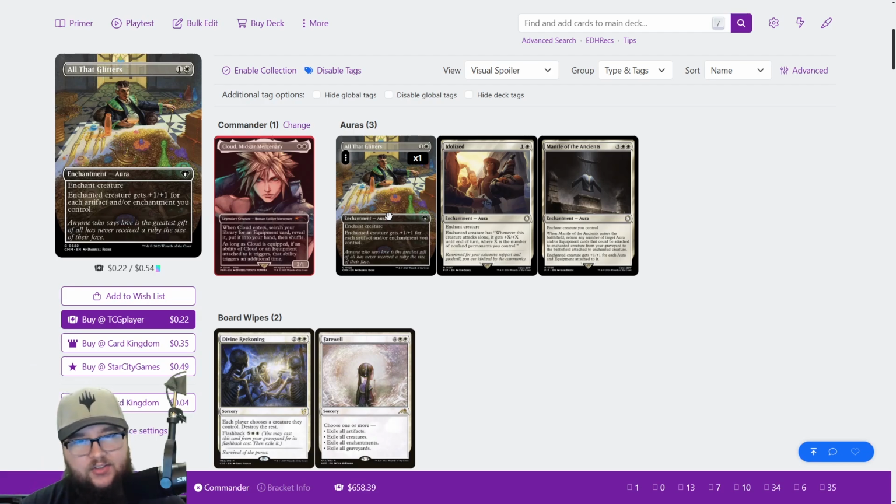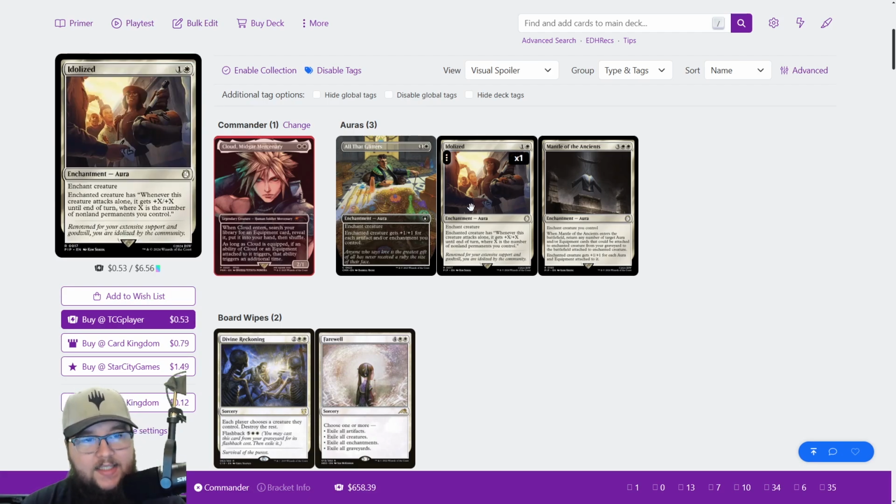Some of these All That Glitters type effects do care specifically about either stuff attached to him, or maybe just artifacts. But the fact that this cares about everything you control, like your Sol Ring and your Arcane Signet, that sort of stuff also counts towards it, which is really cool. Just a huge buff for our commander. It's really, really nice. Idolized is sort of similar.